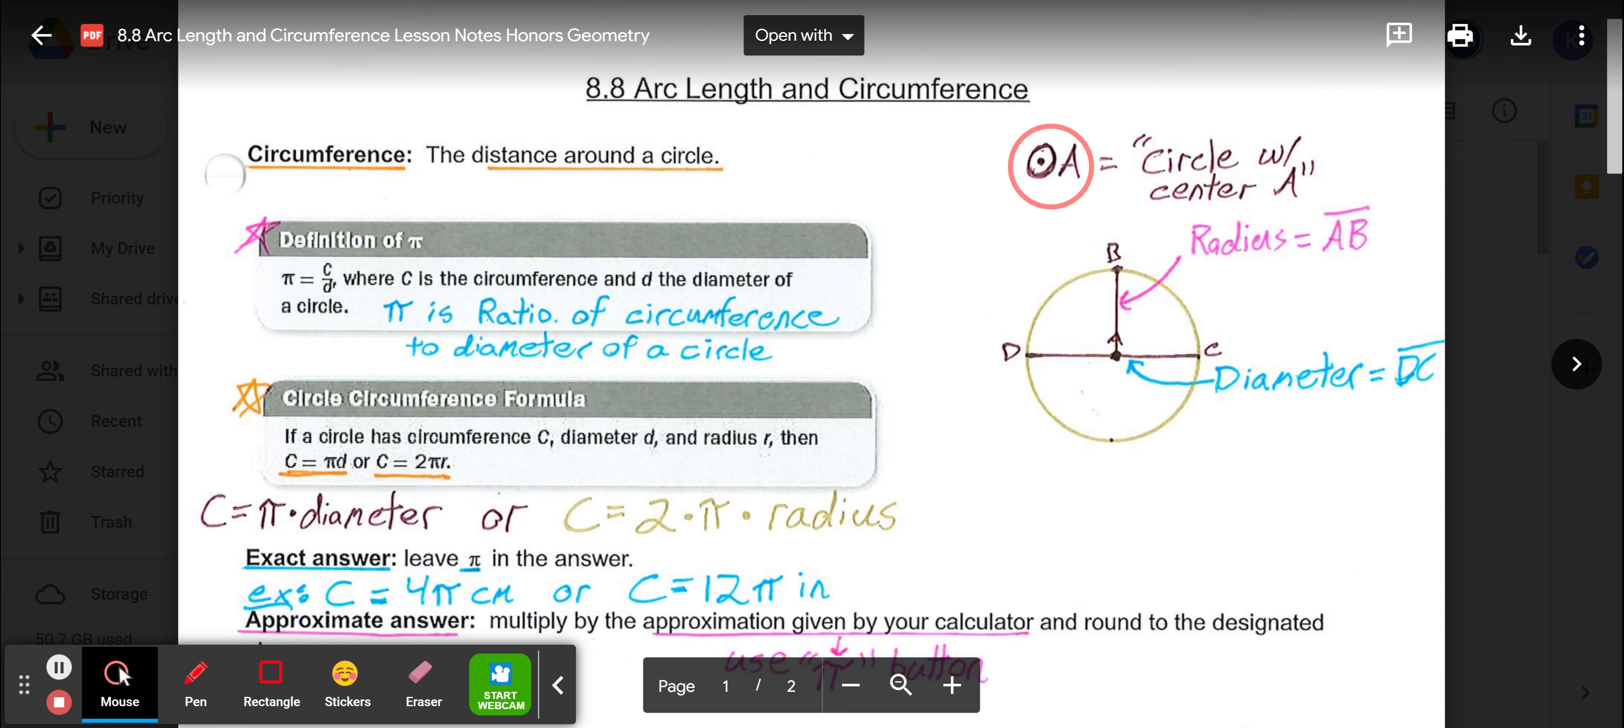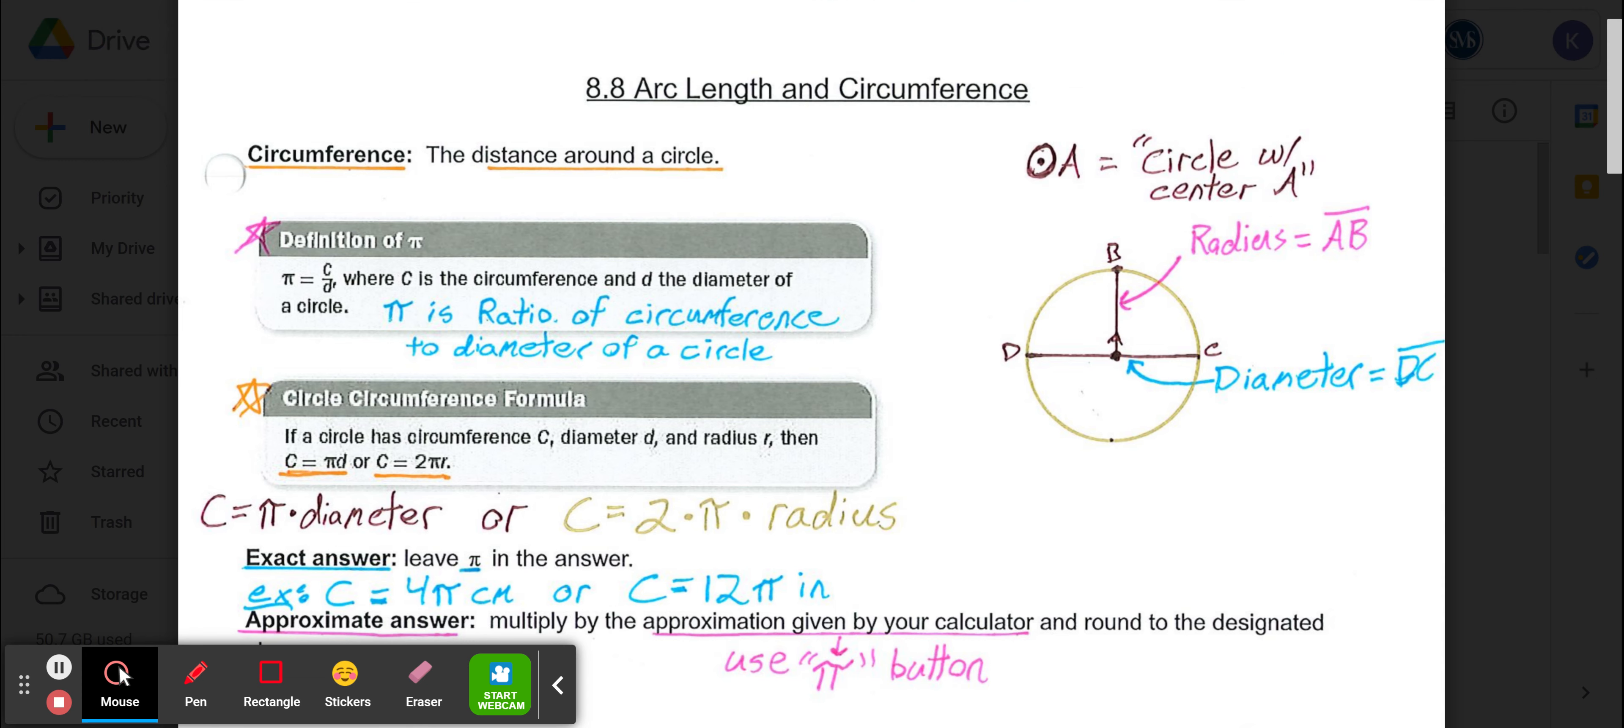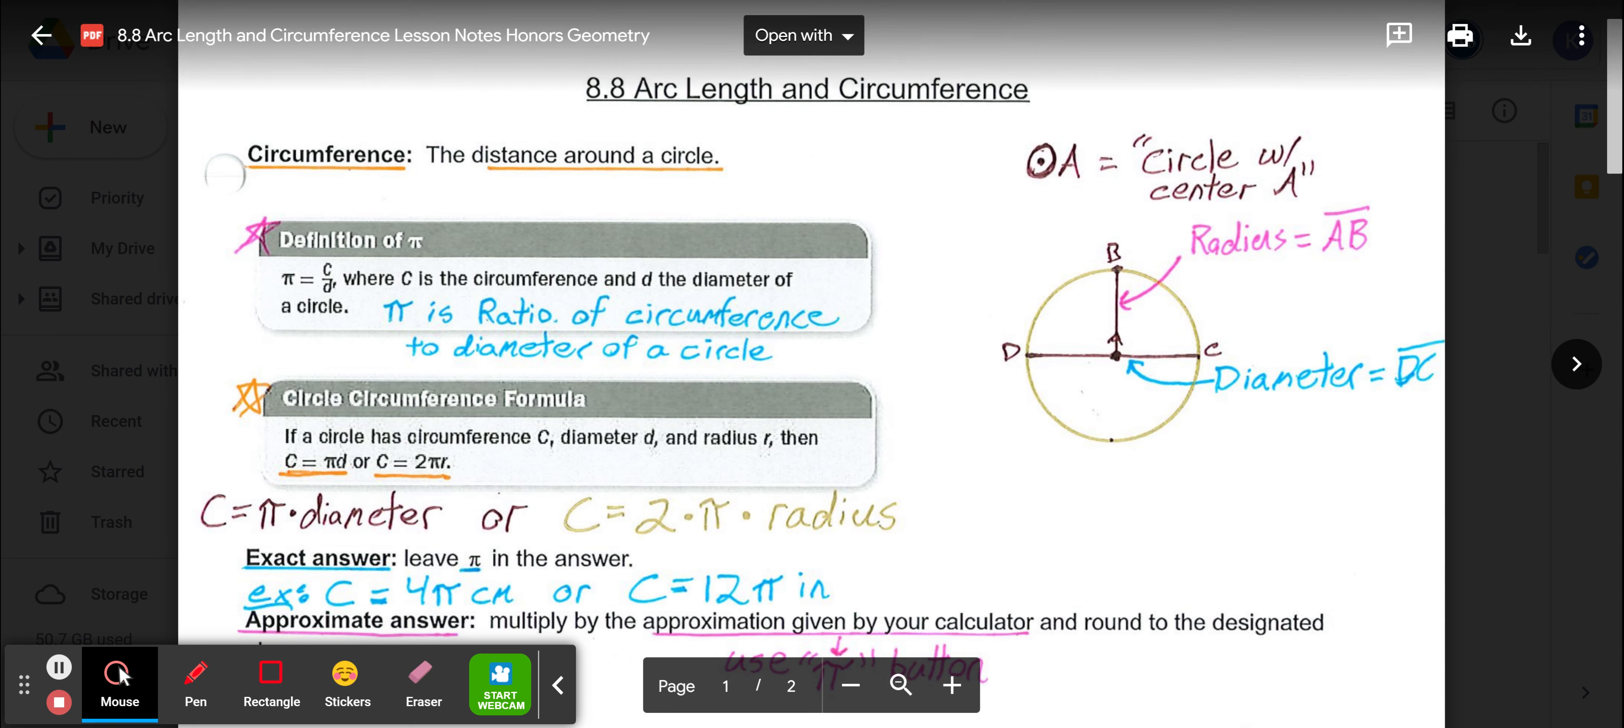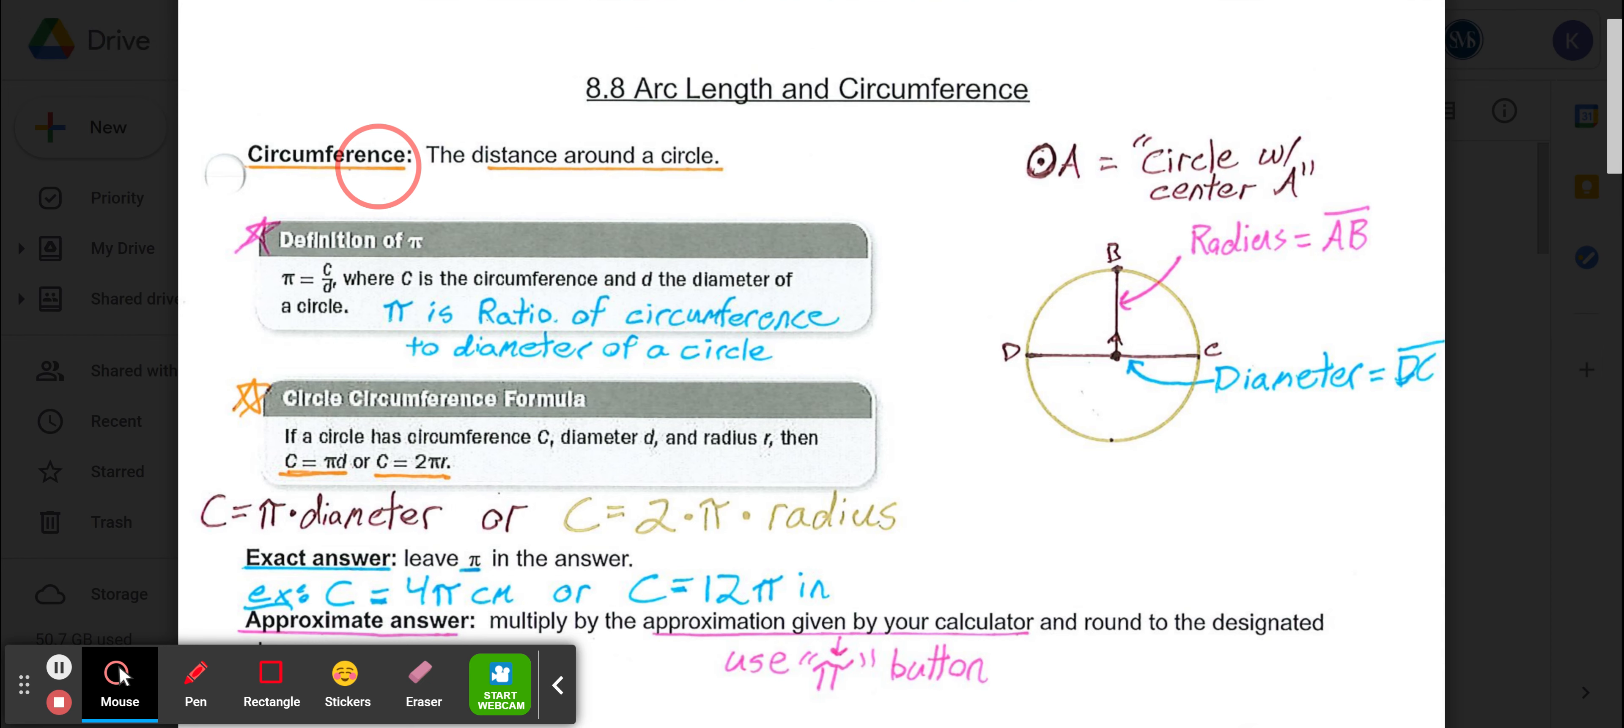If you see the symbol of a circle with a dot in it followed by a letter, that means circle with the center point, whatever letter there is. This would read as circle with center A, or sometimes we simply call it circle A. A radius is any segment from the midpoint of your circle to a point on that circle, so we would have radius AB. A diameter is a segment that connects two points on the circle while passing through the midpoint, so our diameter would be segment DC. The circumference of a circle, many people think of that as a perimeter of a circle, simply means the distance around the circle.